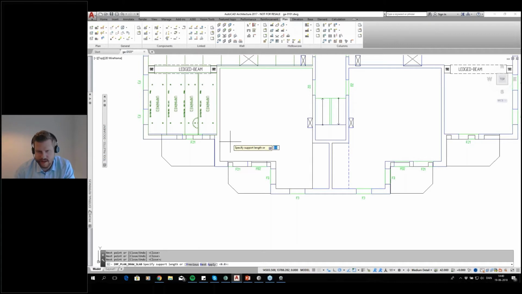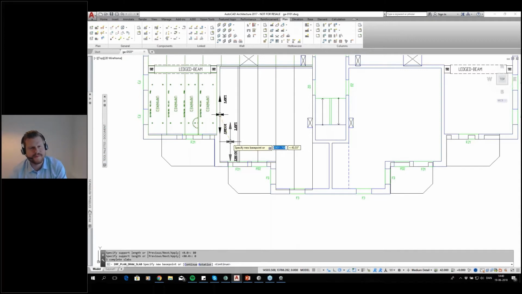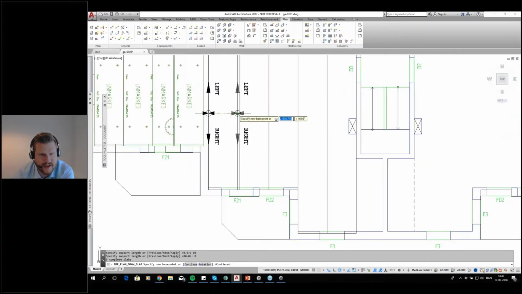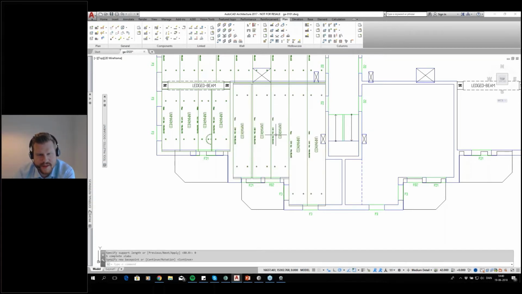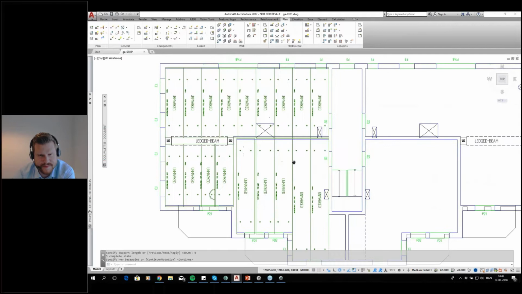Closing this, saying here like support length of 80, 0, 80. As you can see, the green line here is following each side of the hollowcores. And again, here you can see, as the case here, if we want full width hollowcores, I'd actually need to have a gap here that I need to fill out later. So for this case, this is fine for me also. I'd like it to be like this. And now it puts out these hollowcores also.